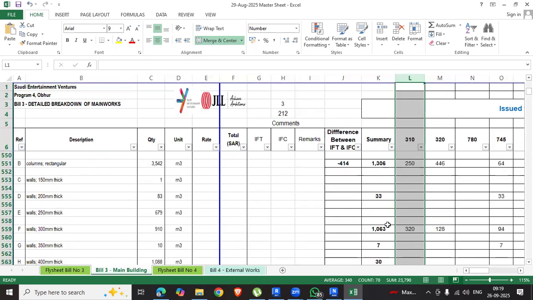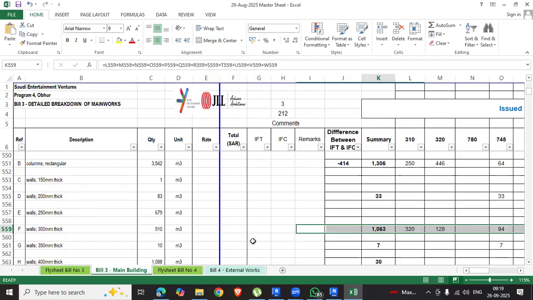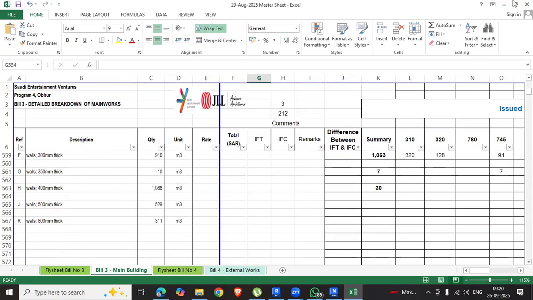Did you follow that? All right. So this area we actually found from this itself. So he got both the tender one and the project one. So we have done it for both the drawings.